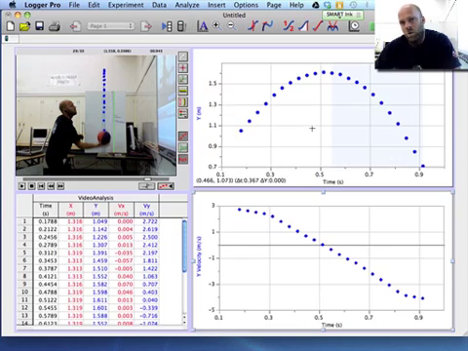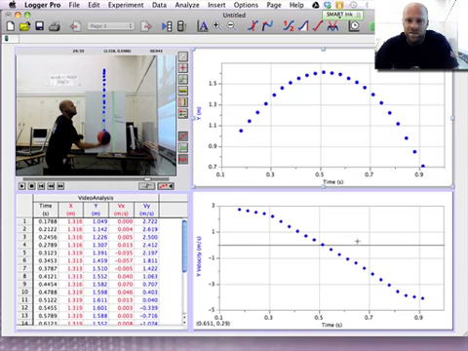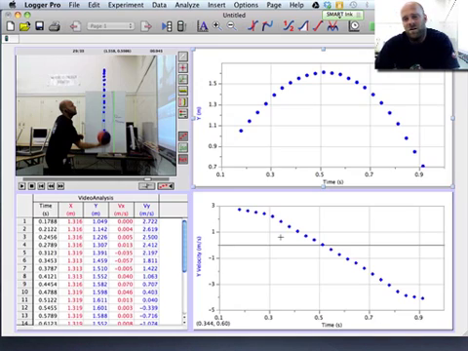Now, there's one more really cool thing I could do, which is simply find the acceleration. You should probably pause the video right now and think to yourself, what's the acceleration of this ball while it's in the air? What's the acceleration while the ball is moving upwards? And what's the acceleration while the ball is moving downwards? Please pause the video and think about that. And look at the graphs for evidence.